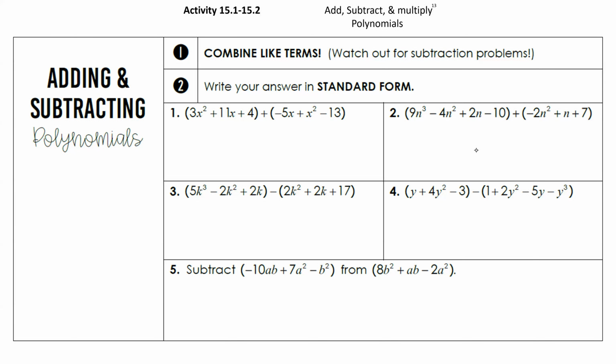All right, today we are going to be adding and subtracting polynomials, okay? The two things that they give you are to combine like terms and to write your answer in standard form. That means the greatest degree comes first, and then you go down to the smallest degree, okay? And you need to make sure you watch out for subtraction problems.